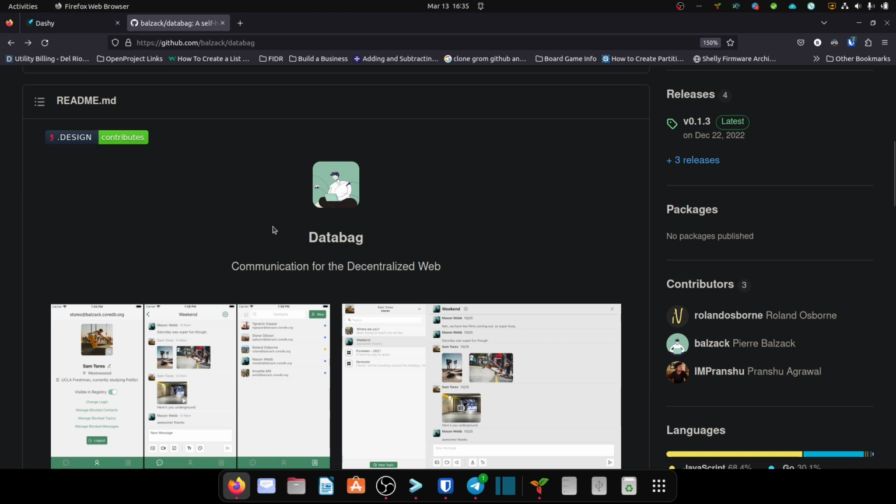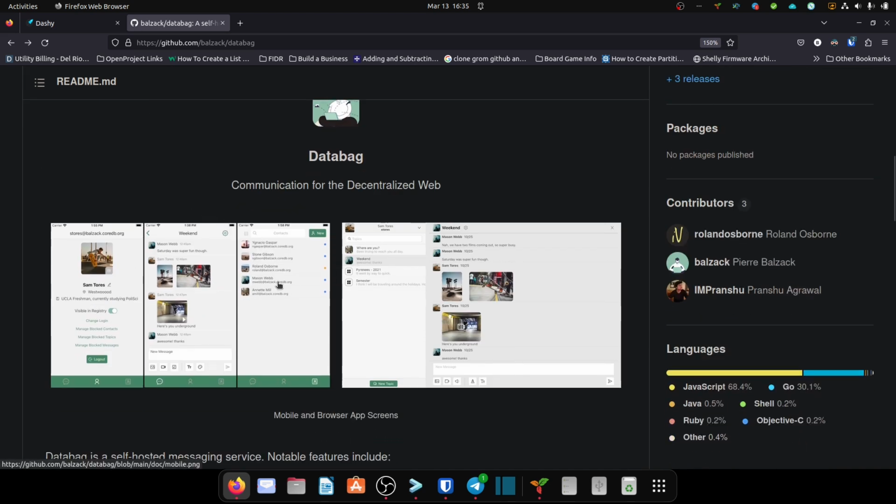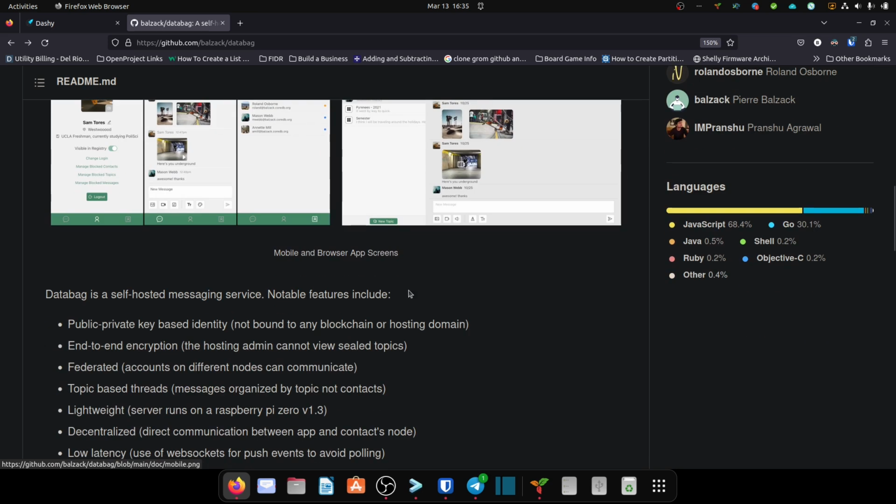It's got a lot of capabilities, so you can kind of see some of the stuff down here with the screenshots, but they have mobile applications. You can do it through the web. It doesn't really matter where you get to it from, but you can set this up for your team, for your family, for your friends, whatever you really want to do, and then you can federate if you want to. Of course, it's not required.